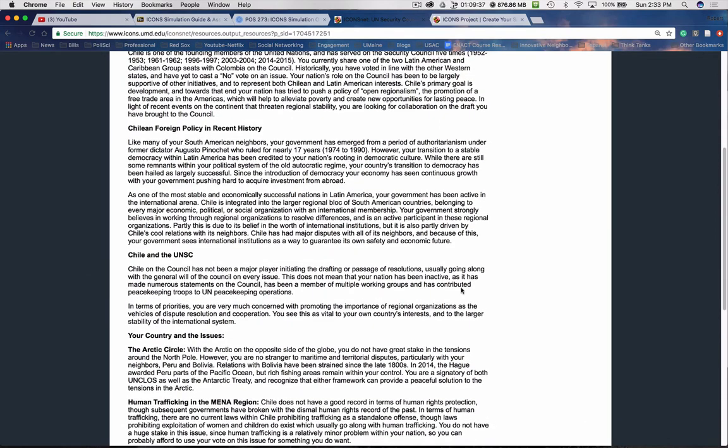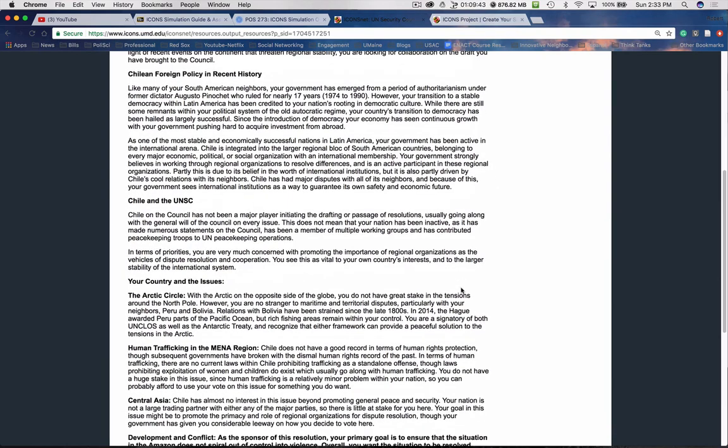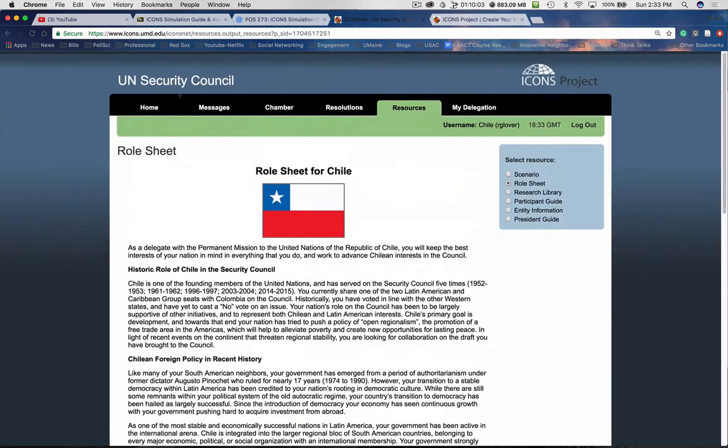So it just gives you kind of a sense of who your country is, what their concerns are in the international community, and then where your country stands on the issues, what sorts of things concern you. And some might be of more concern than others. The resolutions that are being proposed might be life or death, or they could be kind of marginal. But this will tell you all of that, right?